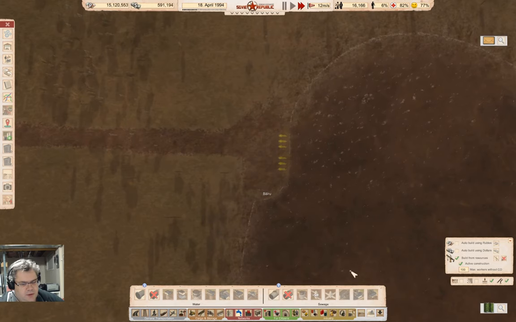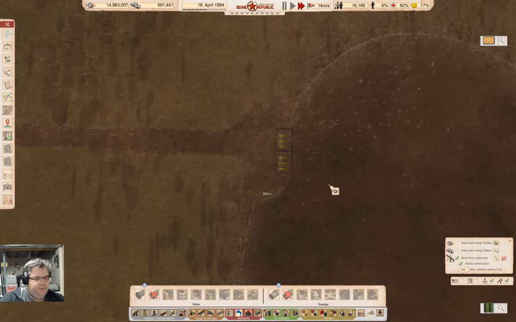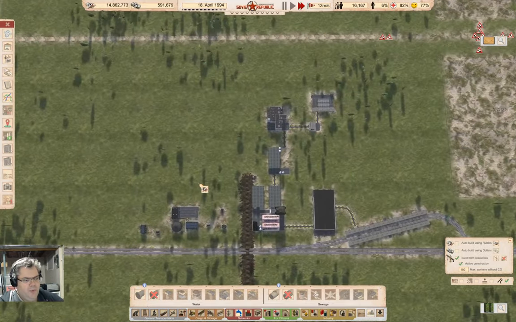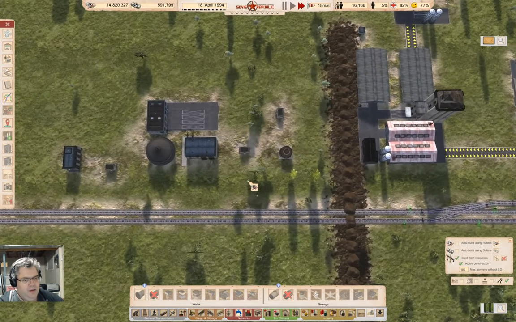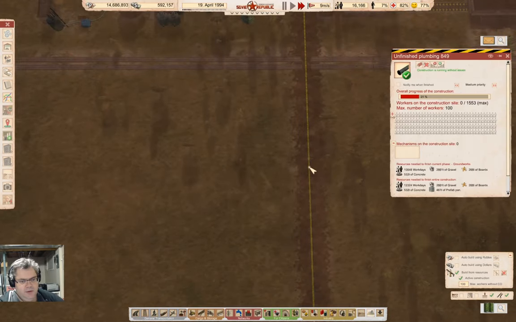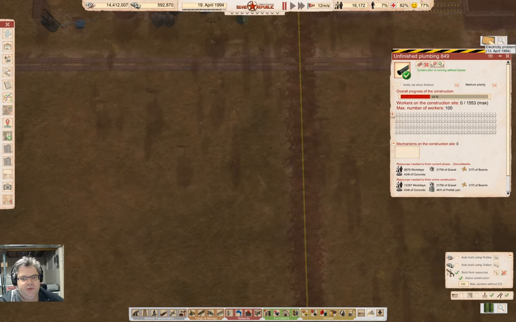Okay. And make those two. Right. Actually, what I need to do here. Oh, yeah, that's building. I'll let it finish building before I mess with it. Yeah, definitely let it finish building before I mess with it. Traffic jam, electricity problem.